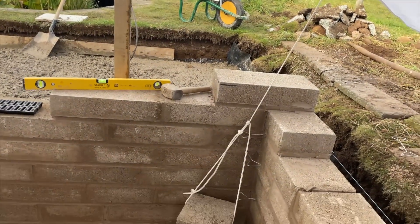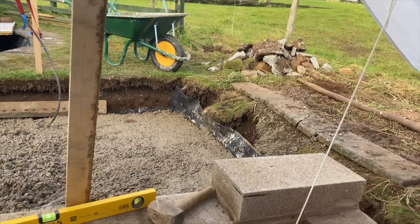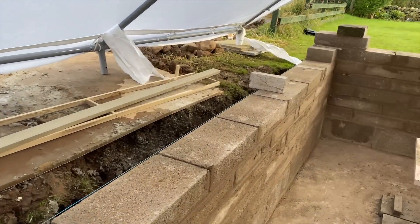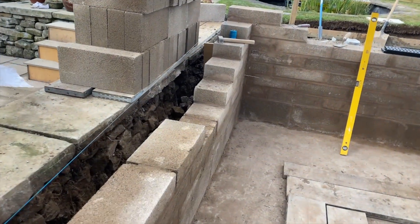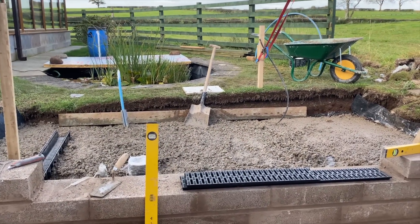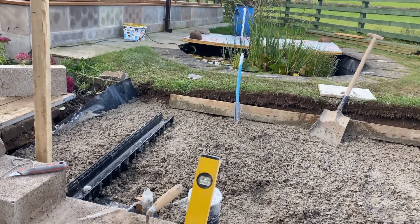Let's go through the returns again because it's a question I get asked a lot. The first return is going to be on this wall, six inches down. The second return is going to be six inches below that one. Then this one is going to be 12 inches from the base. The final return over here is going to be six inches from the bottom. So all staggered but all flowing the same way. The skimmer fits into that wall and goes straight into the bead — we're going to split the bead into two returns, so the bead feeds two returns via the skimmer. The Nexus here is also going to feed two returns.